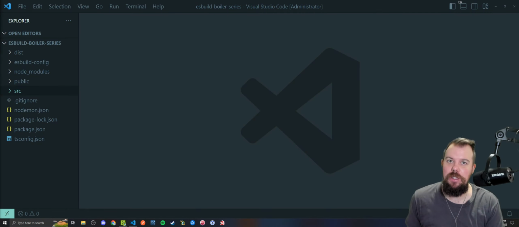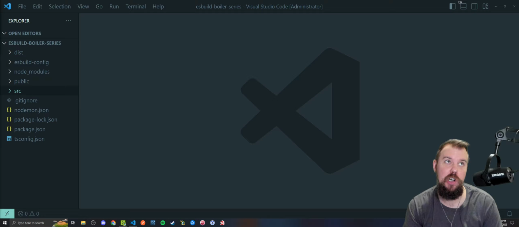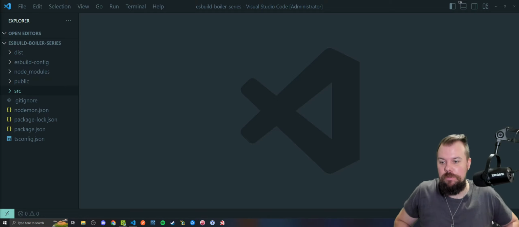We are continuing my little ES build series here. Before I begin deploying this project into random places, I'm going to show y'all how we're going to rip out Bootstrap out of this project and put in something like Tailwind and mess with another ES build plugin. It should be pretty straightforward, and it might be one or two workflow changes from what I remember.